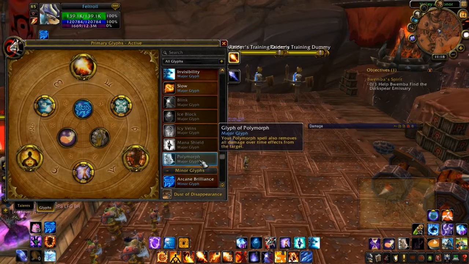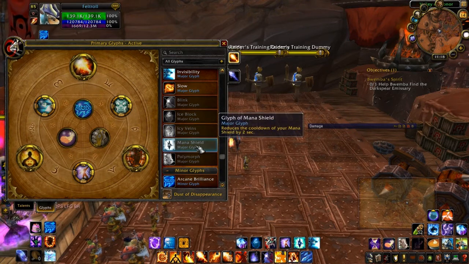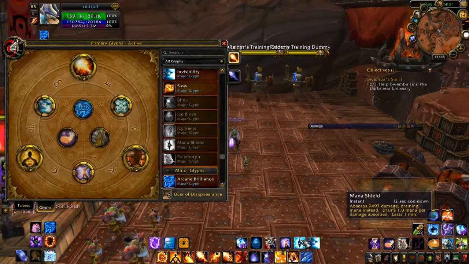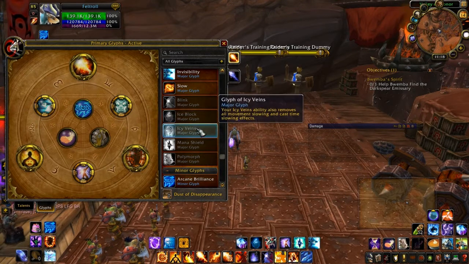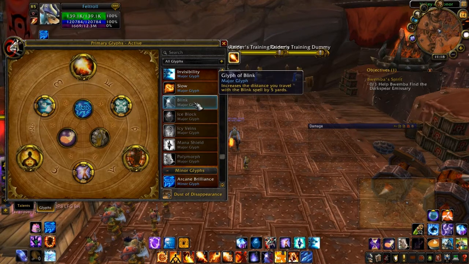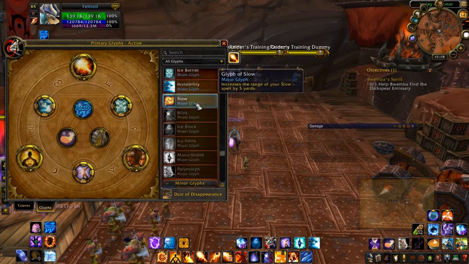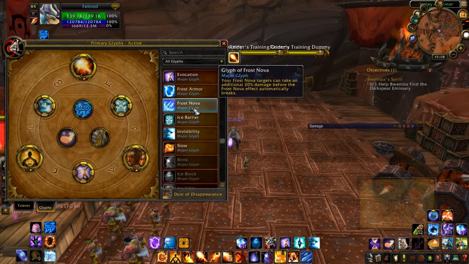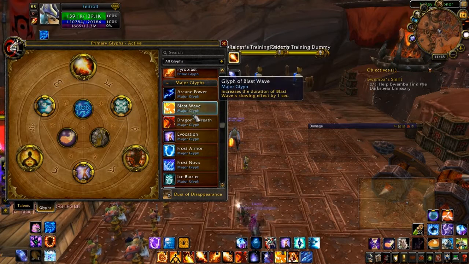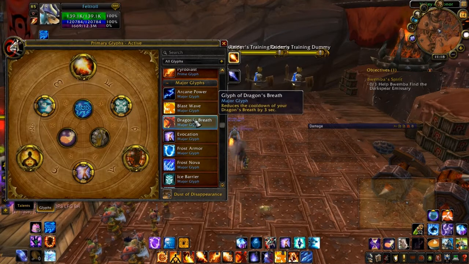And then you can also use Glyph of Polymorph if you're doing dungeons a lot and you're having to CC stuff. Mana Shield, not really necessary, but I guess you could use it. What is the cooldown on it? 12 seconds. Okay, useless. Blink, you could use that, but really not worth it. Frost Nova, not even worth it. Blast Wave or Dragon's Breath are both very good choices.